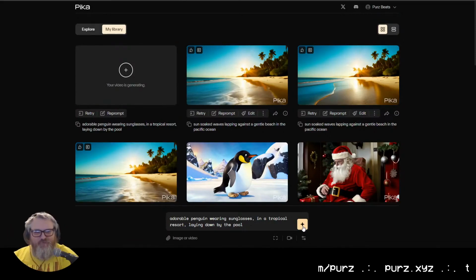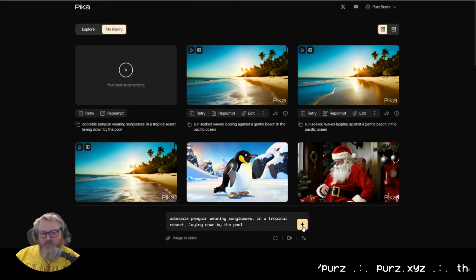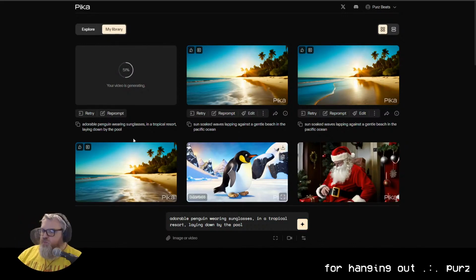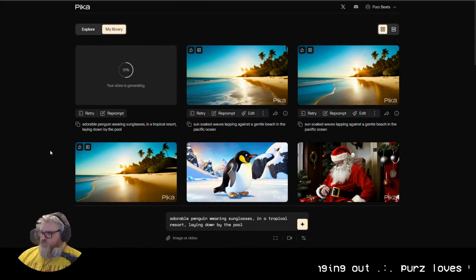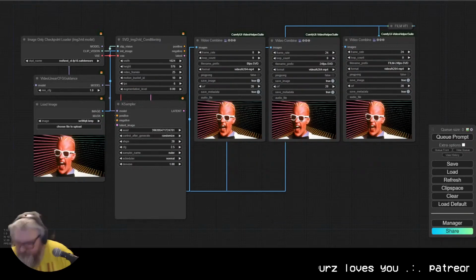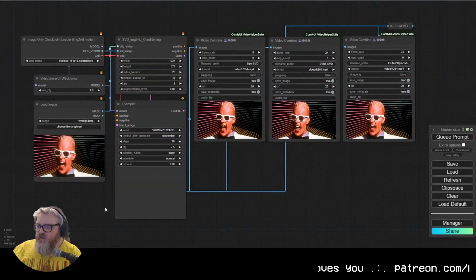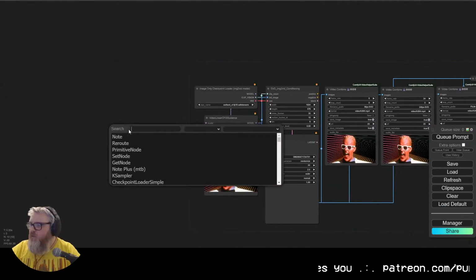Zoom out and zoom out and zoom out, and then try one where we zoom in and in and in. Let's zoom out on some penguins, shall we? I guess we could do SVD runs in the meantime. Actually, we could try the same prompt with SDXL. Yeah, let's try that.